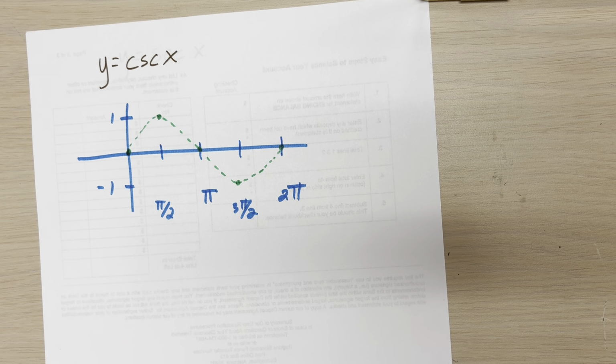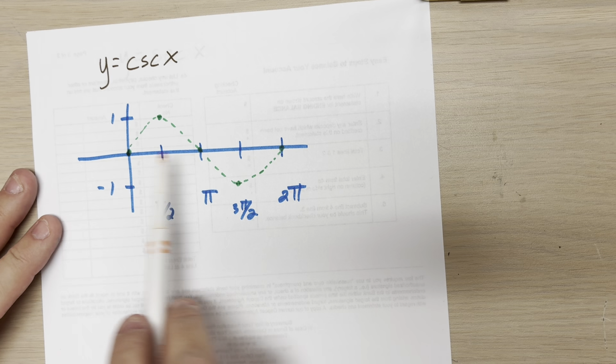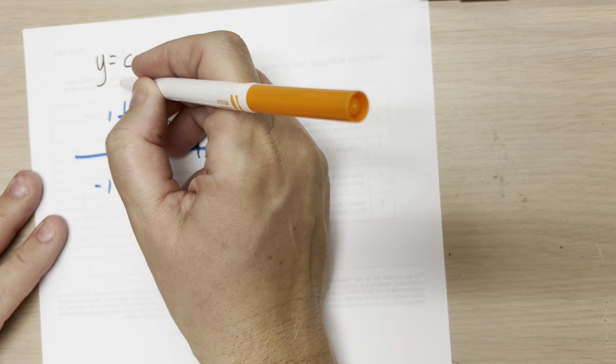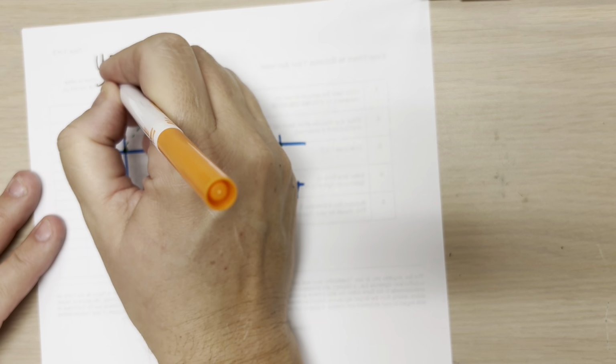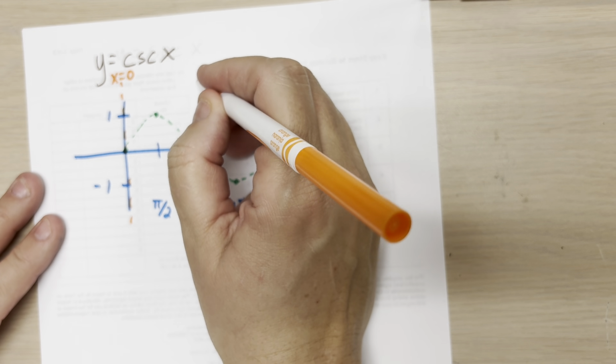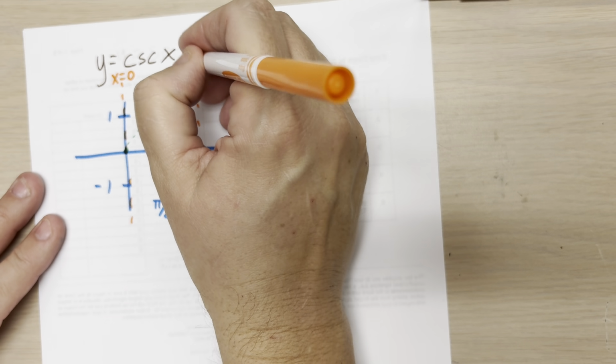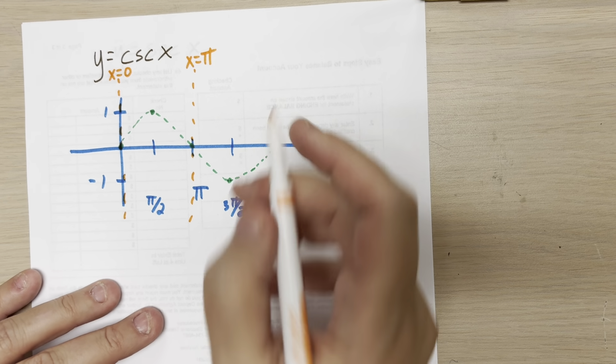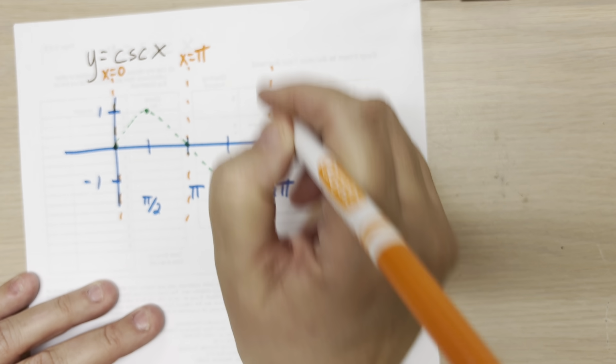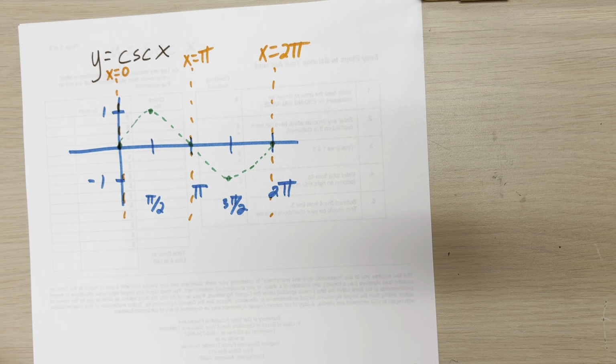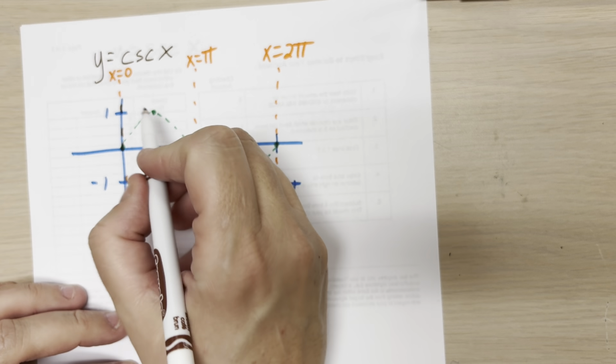All right, so to deal with a cosecant function, what you're going to do is sketch in some vertical asymptotes when the sine function crosses the midline. So this is the line x equals 0. We're also going to do it over here. This is x equals pi. And then finally over here, x is 2 pi. All right. Once you have those asymptotes, those are going to help you and guide you as you sketch your cosecant function.